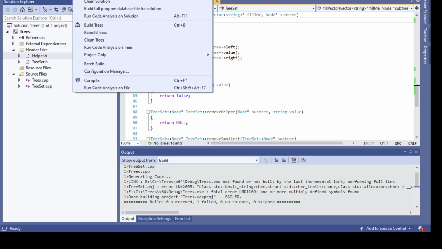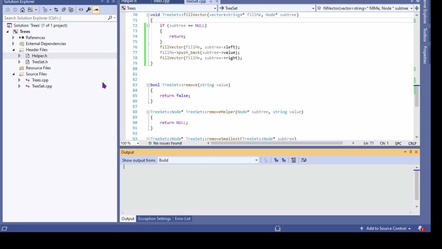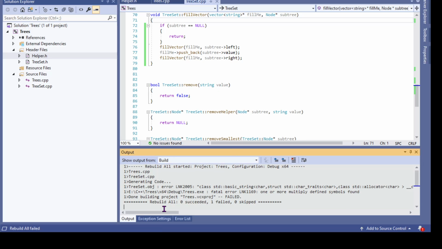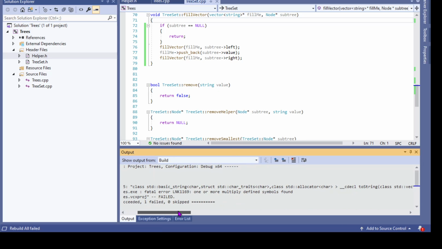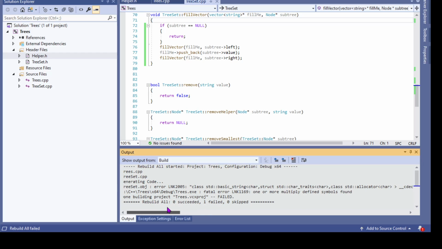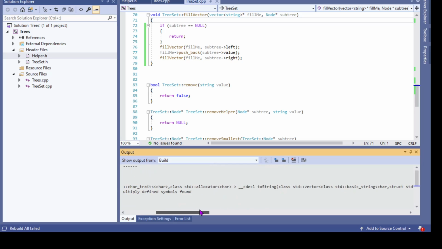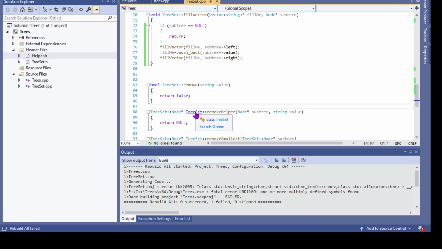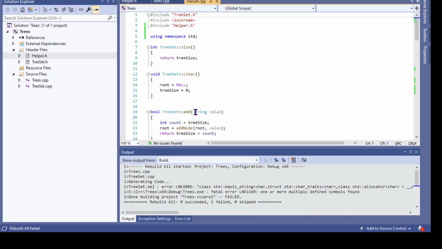Let's see. treeset.obj, what did I add that broke that?